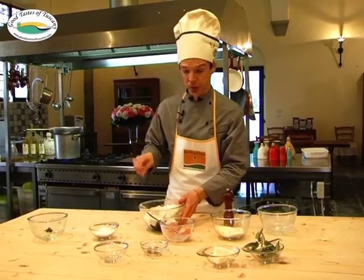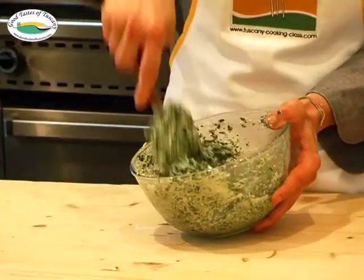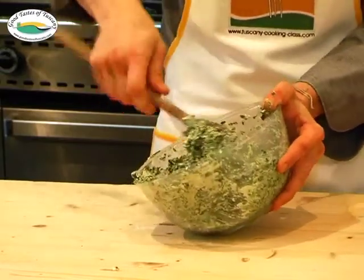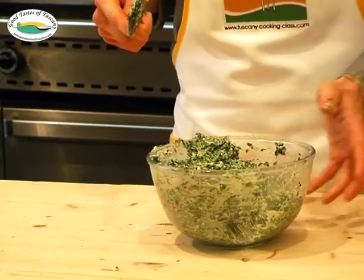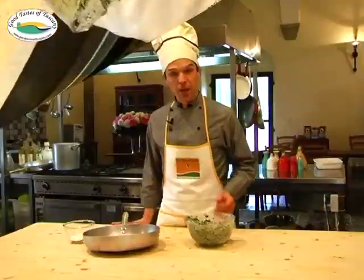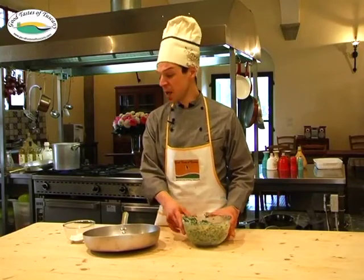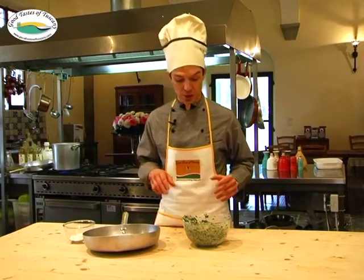Now we mix all the ingredients. When all the ingredients are well mixed, when the dough is homogeneous, we can start preparing our dumplings. I suggest you help yourself with some flour, otherwise they stick to each other.